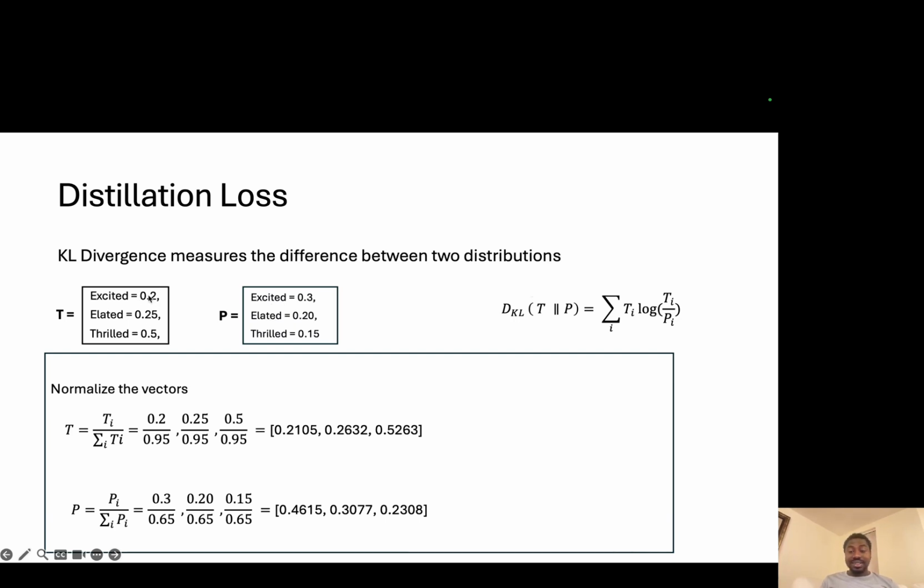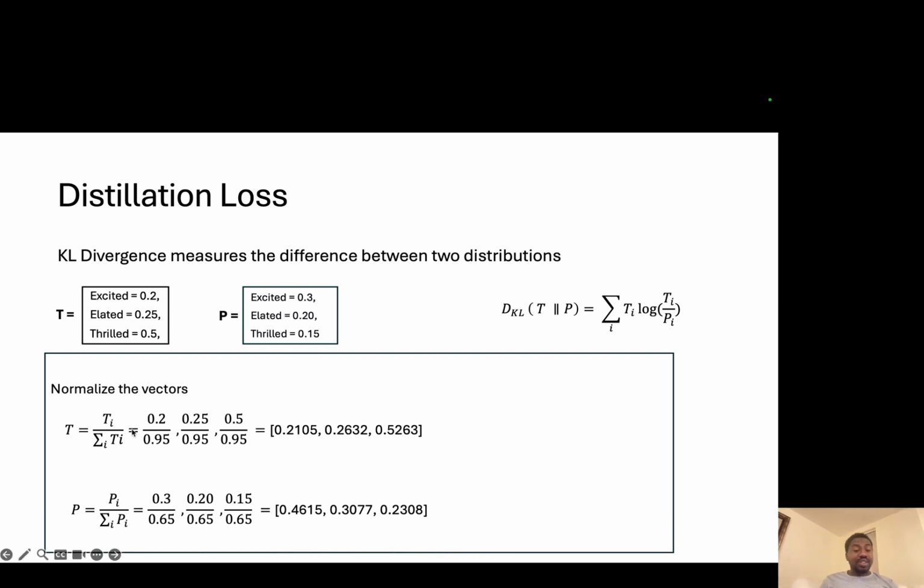T0 is 0.2 and P0 is 0.3, so this is going to be 0.2 divided by 0.3, and then we do that for each one and compute a sum. Basically we're computing the divergence between these two T and P distributions. So let's look at how to actually compute that.